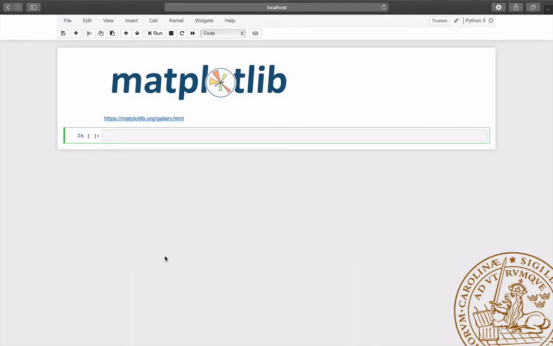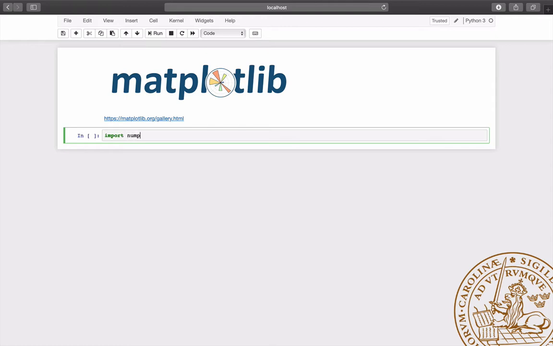Matplotlib is the main Python library to produce publication-ready plots. Its history dates back to the early 2000s, when it was first developed as a free and open-source alternative to MATLAB. With 15 years of further development and testing, Matplotlib is now a highly reliable and powerful tool which we can use to produce virtually any plot. In this lecture, we're going to see how to create the most basic plots.